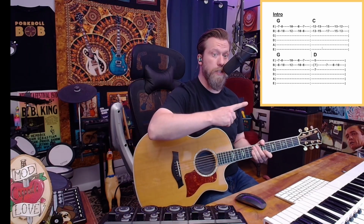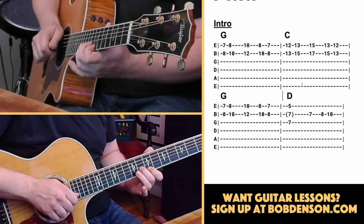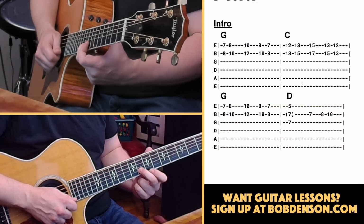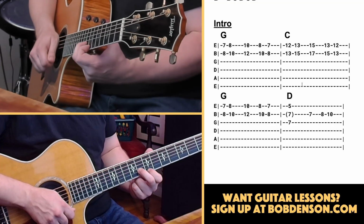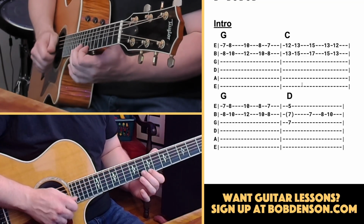Okay, so let's talk about this intro here. Let me show you. We've got 8 and 7 at the same time. That's string 2, fret 8, string 1, fret 7. That's finger 2 and finger 1 like this.